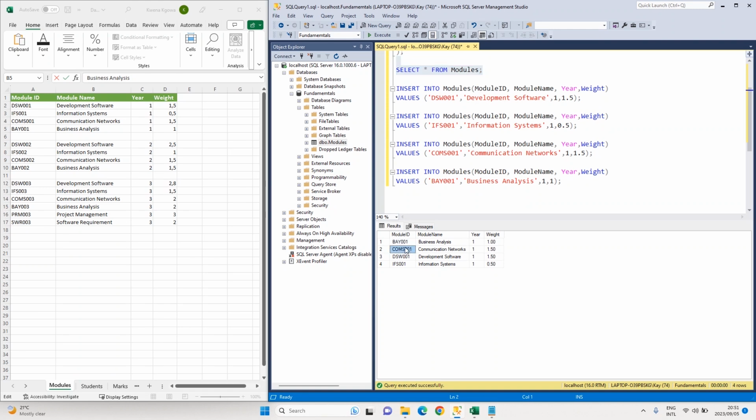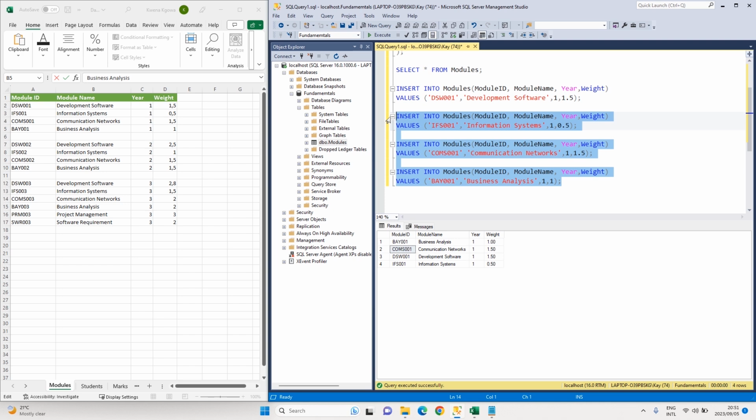I have communication networks, development software, information systems. So these 3 rows actually inserted at the same time, or one after another, after we executed by highlighting this.